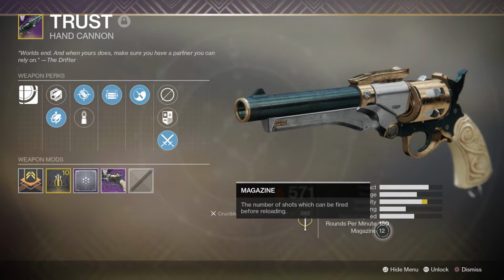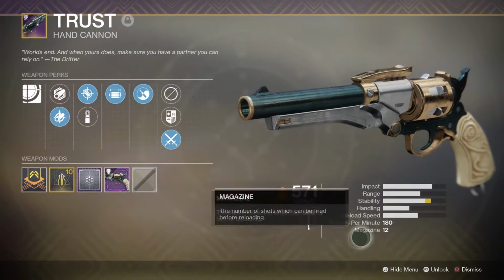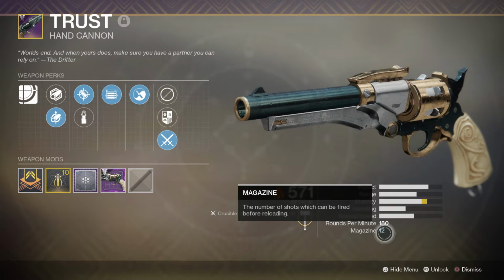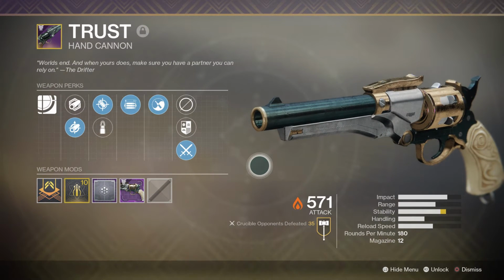But yeah, this is my Trust. It just focuses on increasing the stability and range. All the perks that I have either increase stability, range, or both, which is just fantastic. I couldn't ask for a better roll on the Trust. But I think that's enough of me talking about the weapon, so let's actually take it into the Crucible and see how we do.